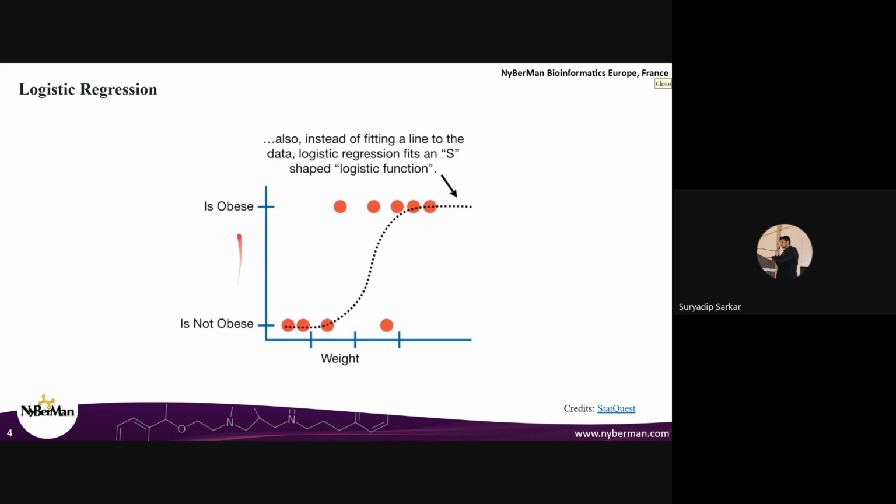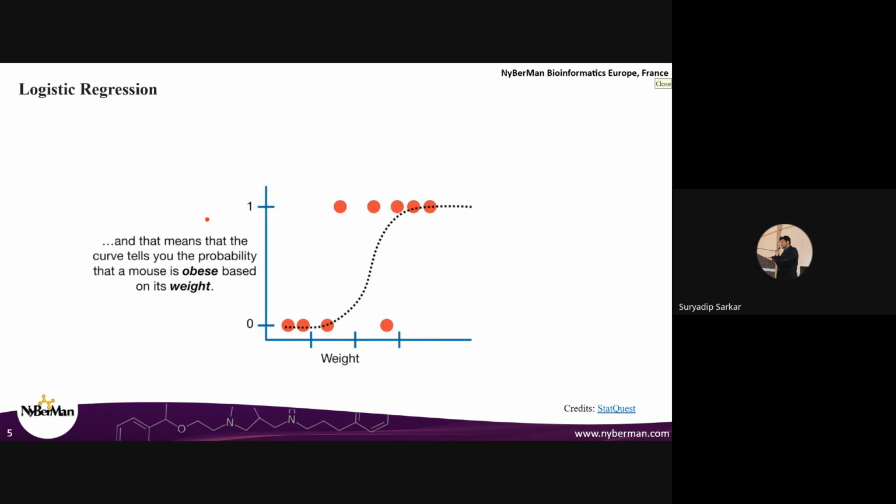Ideally what we do is we choose one of the classes as our reference point, and all the probabilities are calculated based on that. For example, in this case, we have chosen obese as our reference point, and whenever we say which probability, we say that the probability of this mouse being obese is being calculated. That is because obese is the one that is assigned the class 1, and not obese is the one which is assigned the class 0, right?